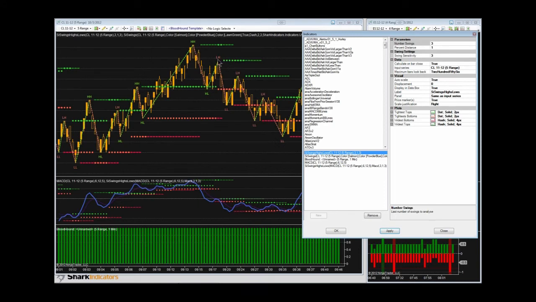And then we can see how all these lower lows are picked up. Right, so just kind of something to work around there.